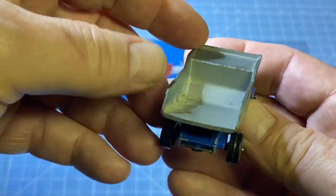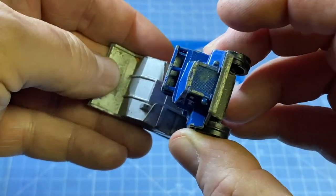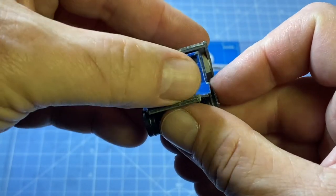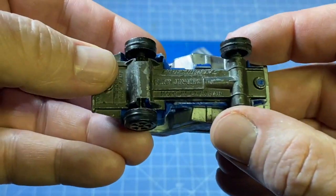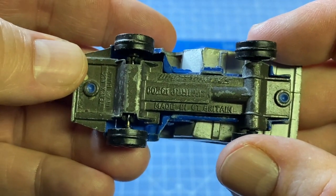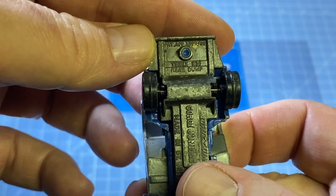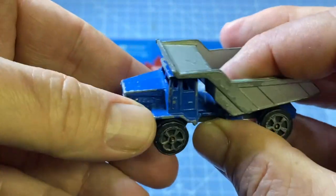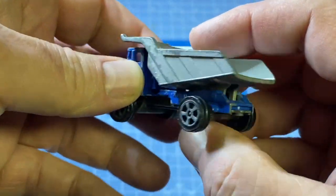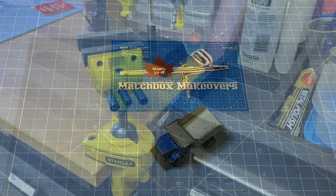On the bench today is a Corgi Juniors Terex R35 rear dump. It's got worn out blue and silver paint on it, and it looks like it was played with the way I would have if I had had a dump truck as a little boy, hard in the sand pile. It's a Whizzwheels model, as you can see, in case the driver wanted to hit the quarter-mile racetrack, but the wheels are certainly in savable condition, so I'm going to refurbish those and keep them to maintain originality.